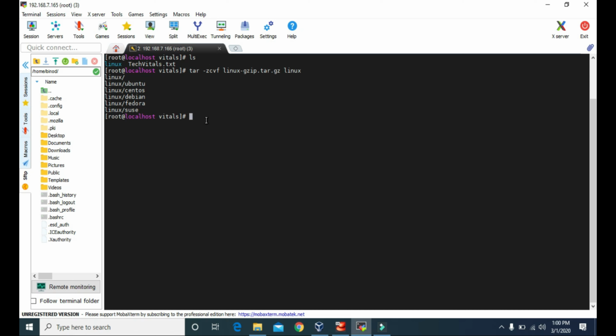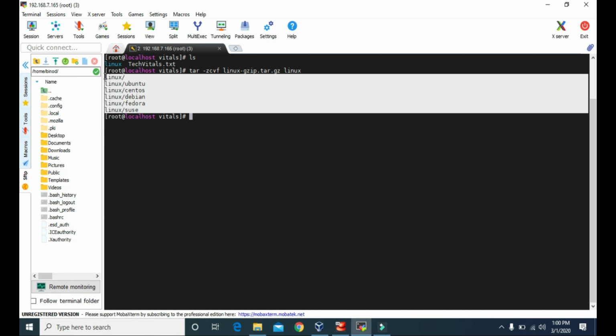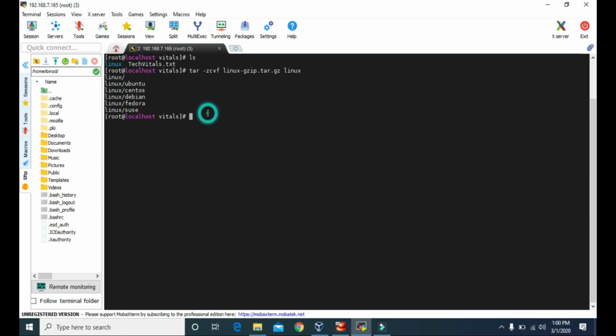So it gave us the notification that the Linux directory and all the files inside it have been archived and compressed. And if we see the list, then we have this compressed archive file.